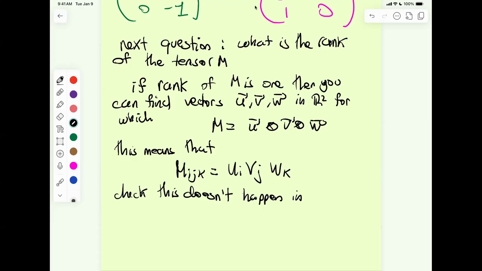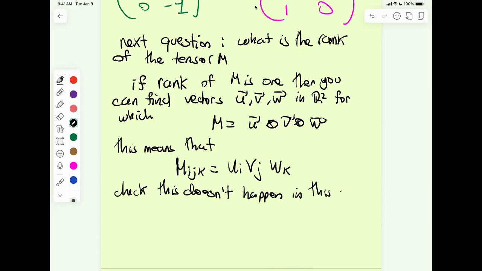Right, because you do know this particular entry, so that gives you a system of equations that you will need to satisfy, and you just show that that's impossible. This one. Well, for this particular tensor, the tensor that I'm calling n, which comes from multiplying the complex numbers, I'm saying for that particular one, it's not rank one. I'm still talking about just this particular tensor.